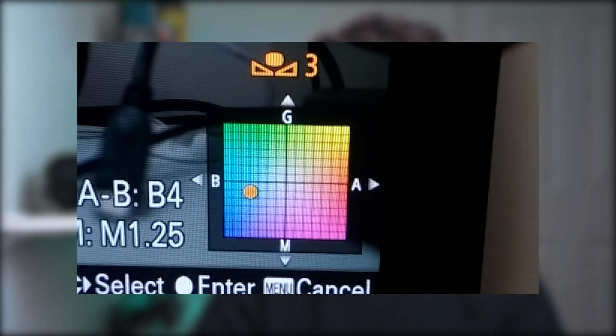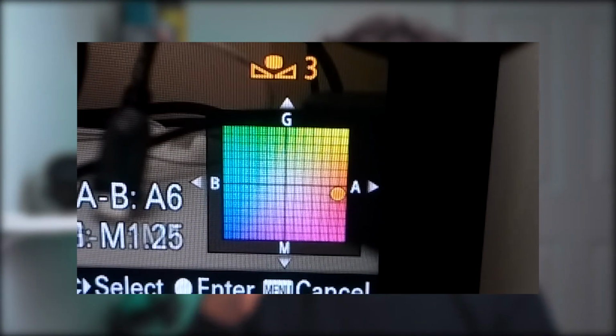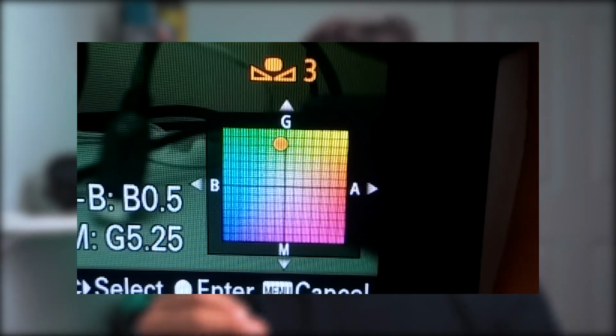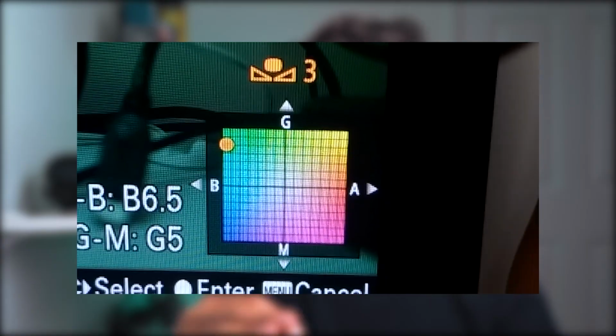So if I'm in a controlled situation and I know that I want to get the most out of footage and I want the sharpest footage possible, I will choose the white balance manually. So I will adjust it so that the blues and the yellows and the magenta and the green are perfect according to the lighting. So that's it. Those are my cinematic settings on the A7S II.